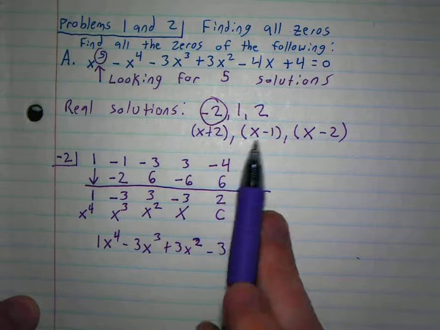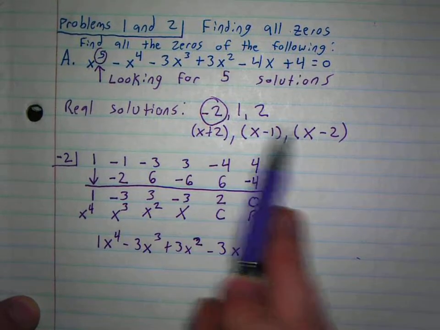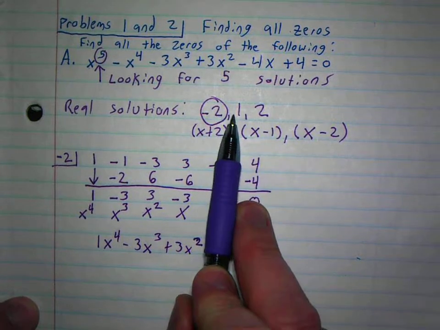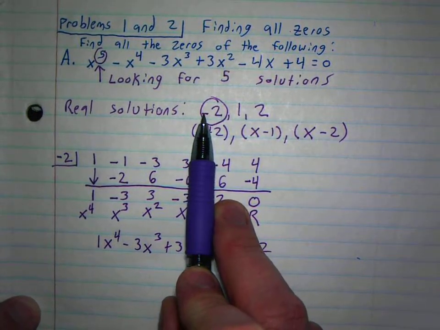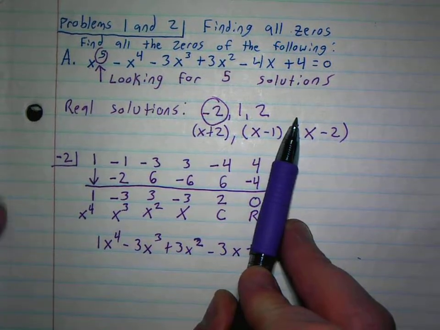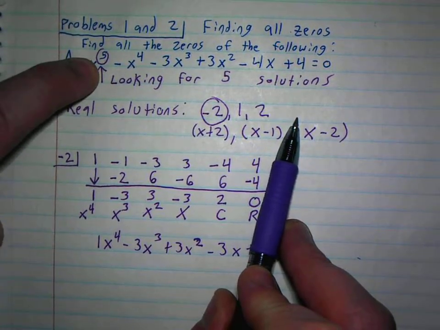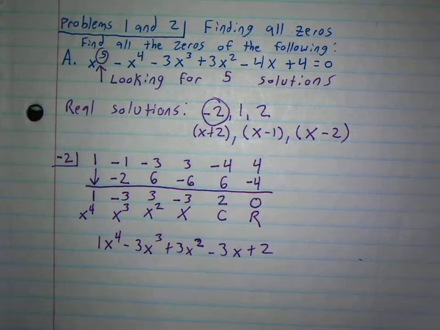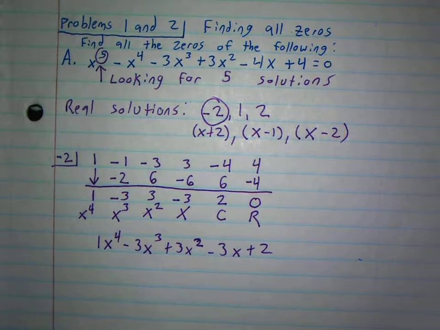And the kid asked me in first block, they said, does it matter which order you take them out in? And it doesn't. If you want to do 2 first, and then 1, and then -2, or maybe you want to do 1, 2, and then -2, just as long as you take all 3 out to drop the 5th power down to the 2nd power. So we took out -2, let's take out 1 next, just because it's in the next one in line.